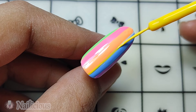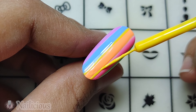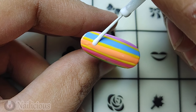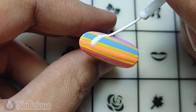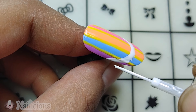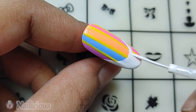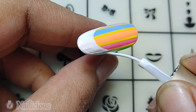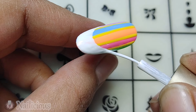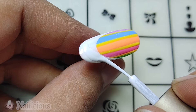I added thinner lines — just make sure to remove the excessive gel from the liner brush to add thin lines. Here we go with the French, adding it with the liner gel as well. It was bumpy and difficult to make the French over these lines. I'll be adding another coat after curing for 30 seconds — it's necessary because you can see the shades underneath the white. Here is the second coat to hide the bumps and the shades.